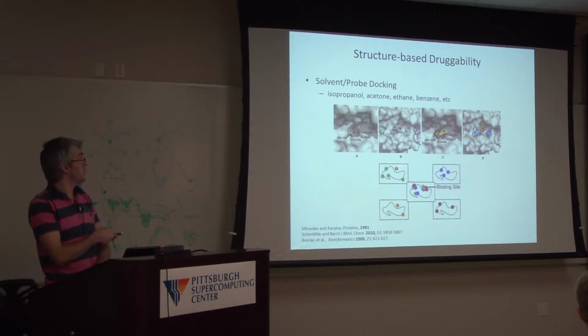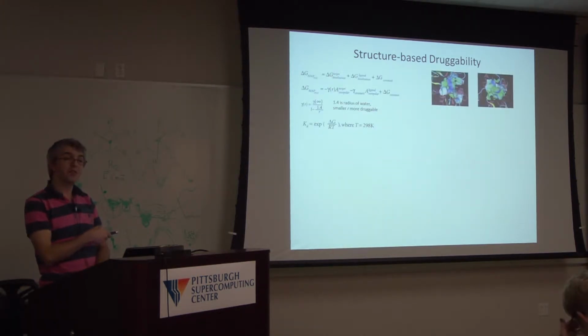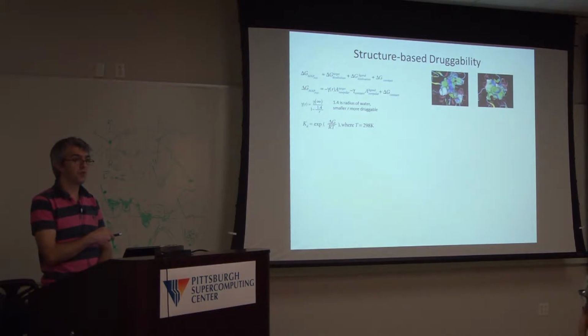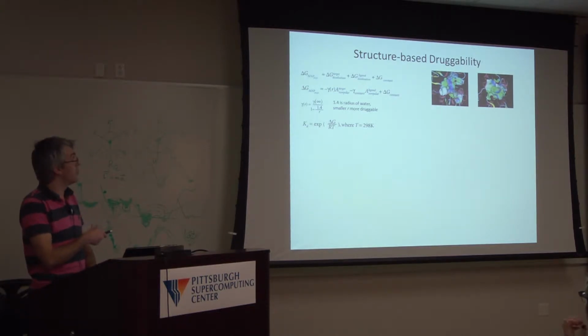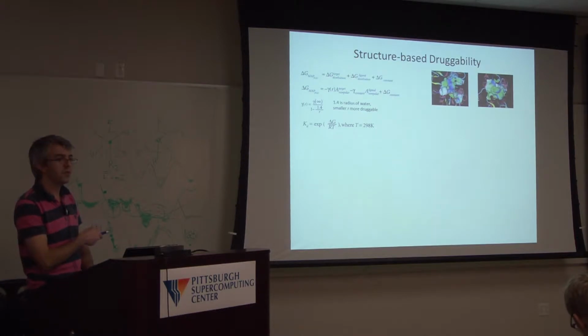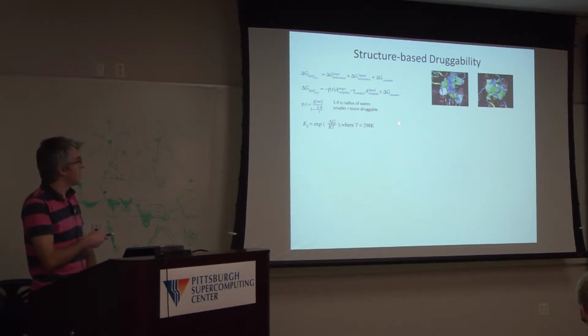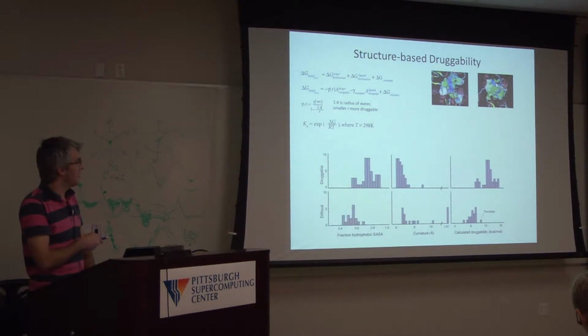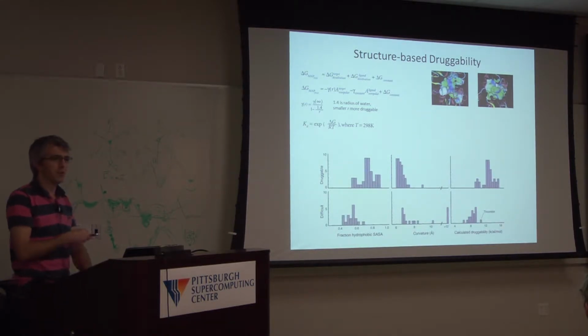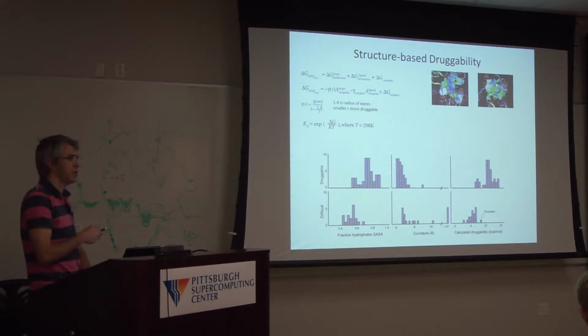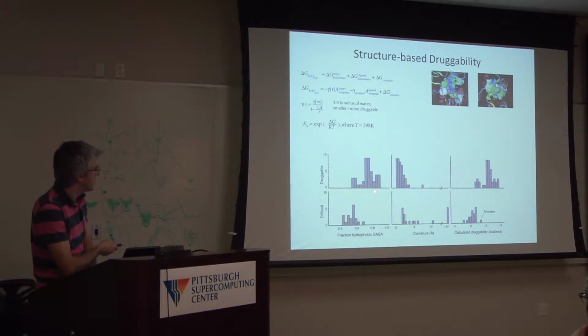Now, sometimes you don't even need to do docking. The highest contribution to binding of a drug comes from the hydrophobic effect. You need to have a concave pocket, and you need to have a hydrophobic surface. If you calculate the concavity of the pocket and the hydrophobic surface area, you can relate it to druggability of the target. Here, druggability index is measured by affinity of the drug, the maximal affinity that a drug molecule can achieve. So if you estimate that the druggability of a site is nanomolar, it's very good.